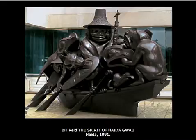So now we'll wind up by fast forwarding to today. There are a couple of examples in your book of modern Native American tradition, but I just want to look at this one. This is called The Spirit of Haida Gwaii, and it's from the Haida people. They're on Vancouver Island, although they do spread into the Canadian mainland a little bit more, but their primary homeland is the far side of Vancouver Island in British Columbia.